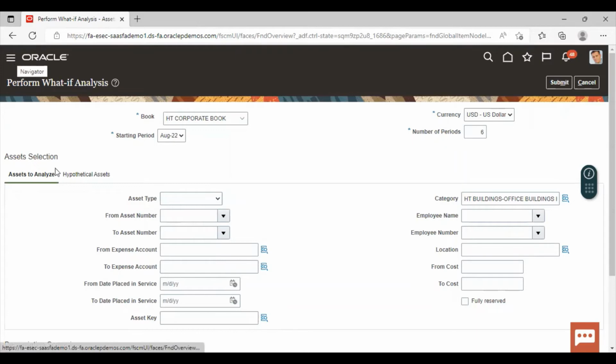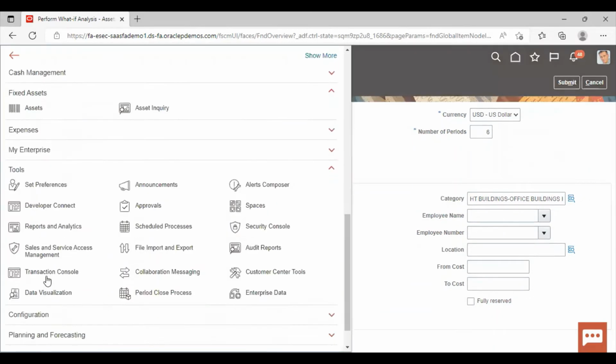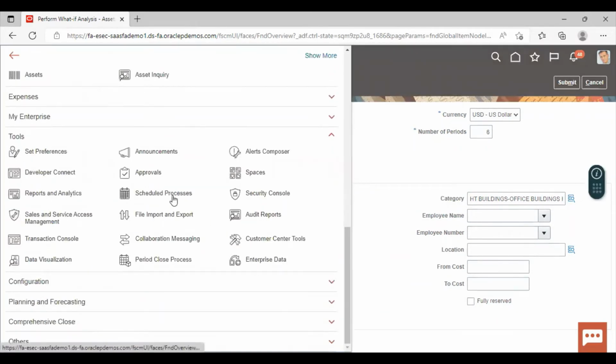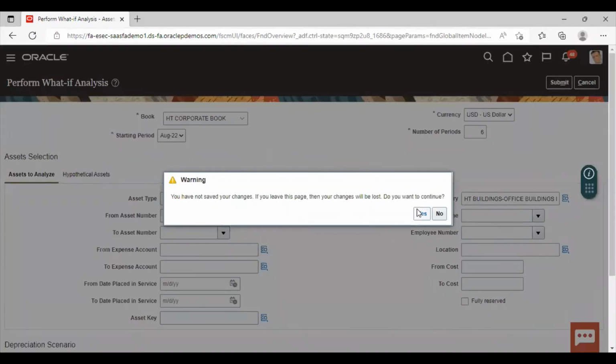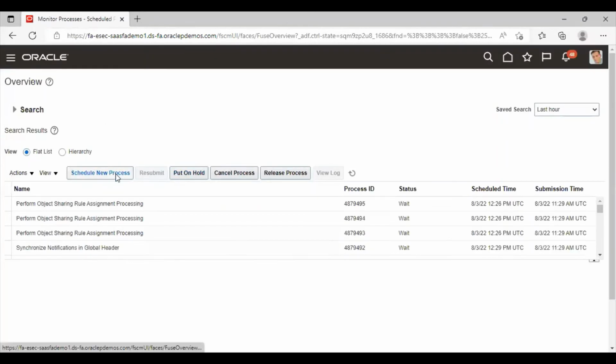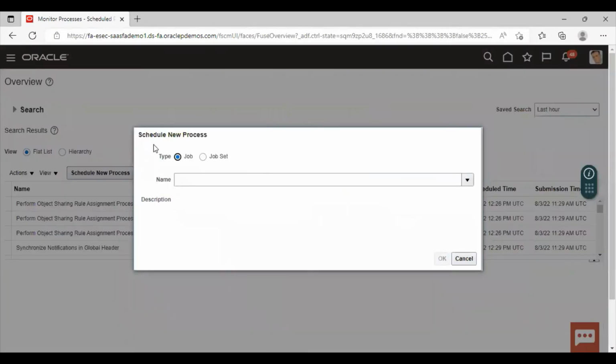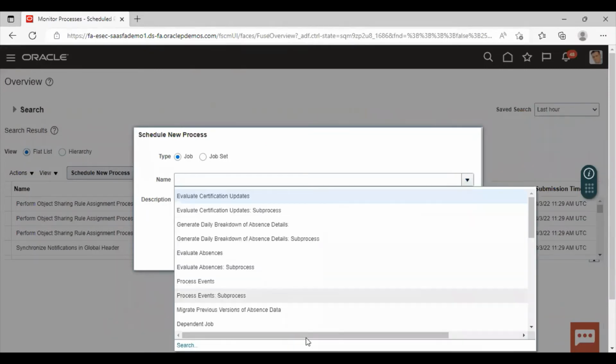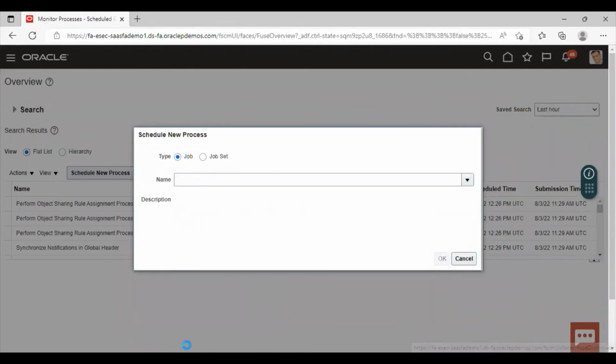Now go to Schedule Processes. Click on yes. Here click on Schedule New Process. Click on search.